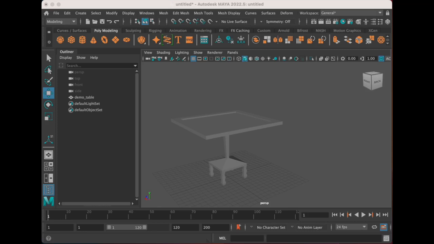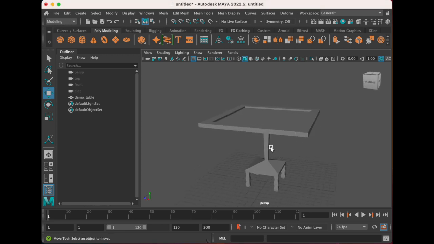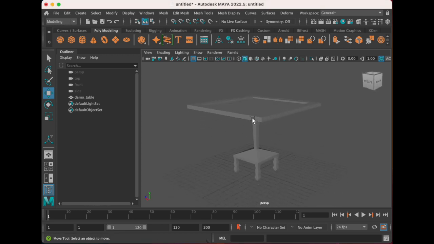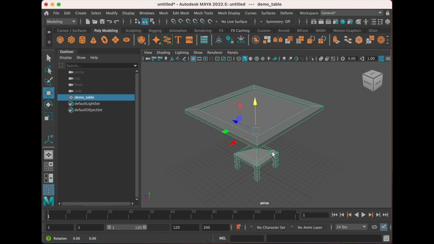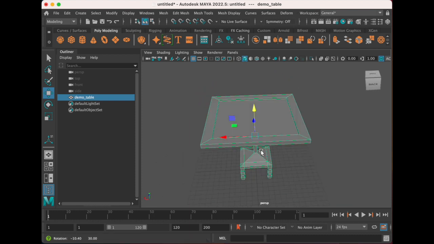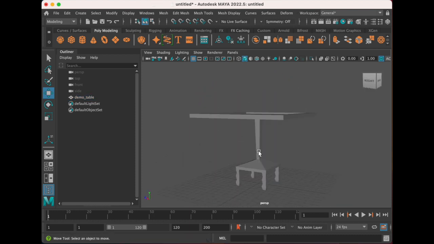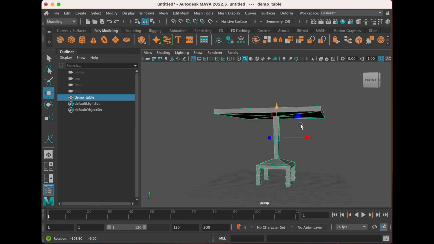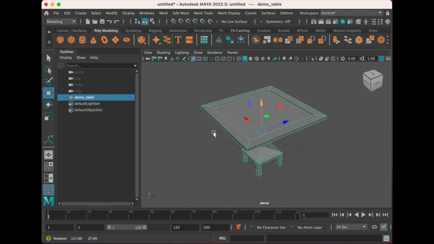Tutorial is going to be us creating furniture. As you can kind of see on the screen, we already have our end goal. We're going to be creating a really slightly unusual looking table. But as you can see, when I click on it, it is a full one piece object.